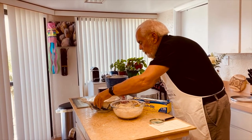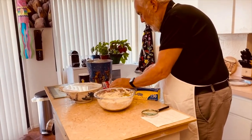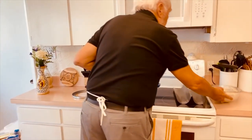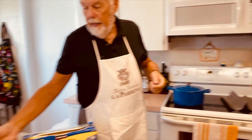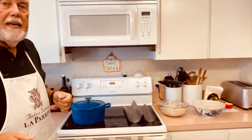You do have to let it sit and rise for 18 hours. Once it's mixed properly, we're going to take some plastic wrap and cover it — make sure it's really covered, otherwise your dough will get crusty and bad. We're going to sit these on the counter, and tomorrow in 18 hours we're going to bake it.